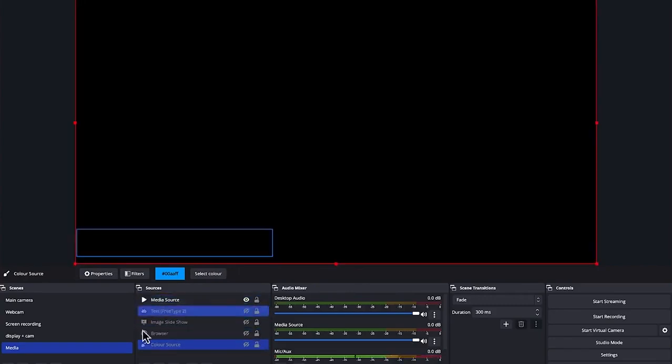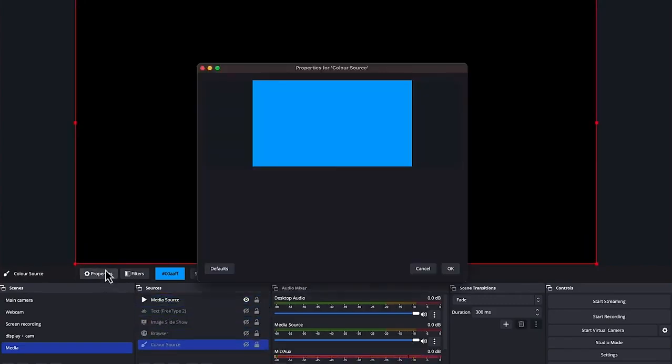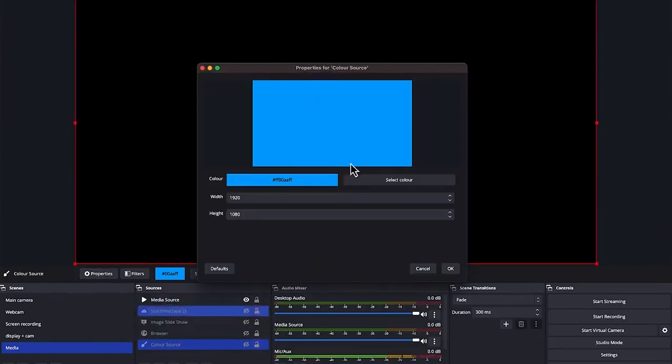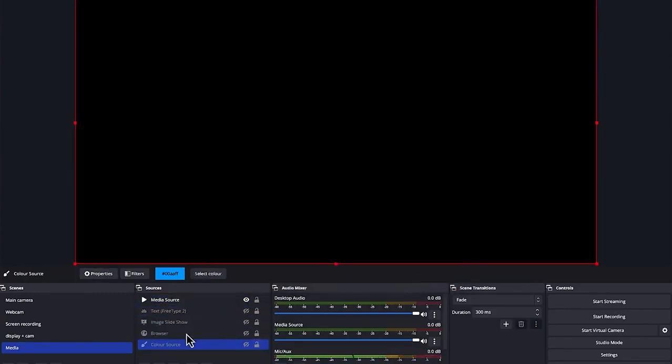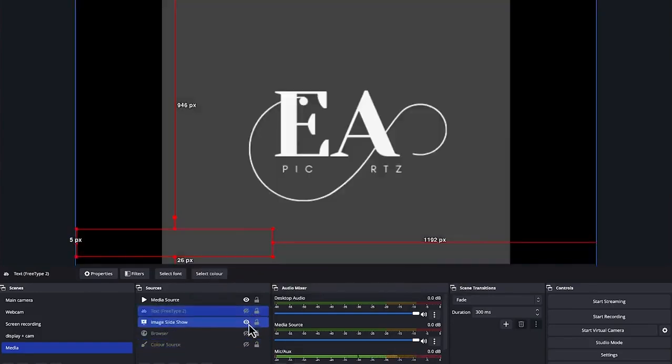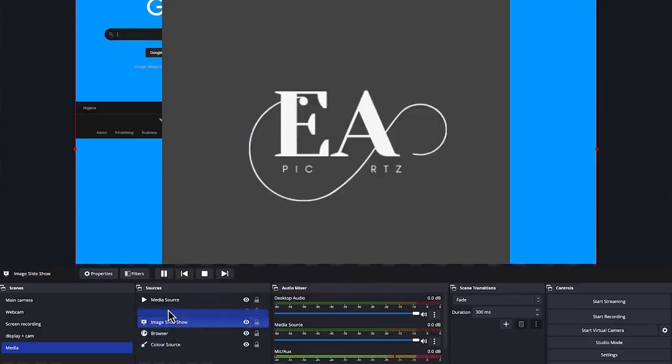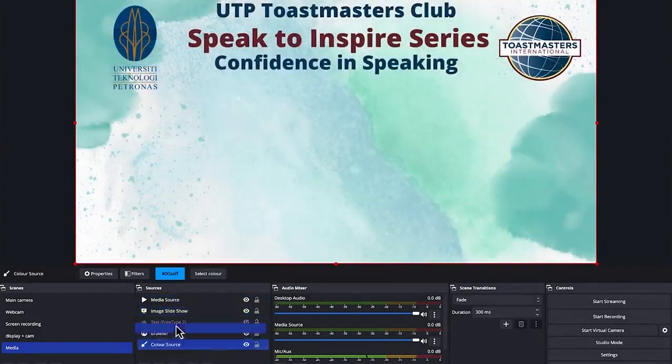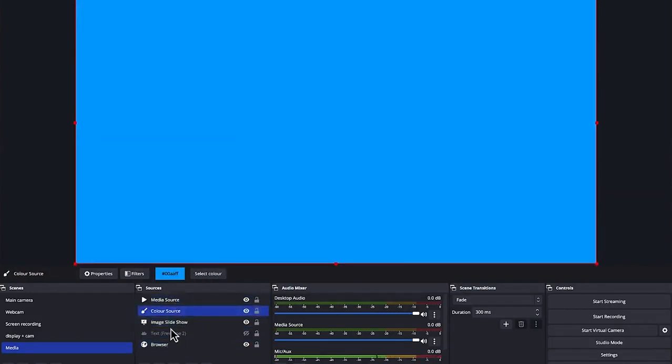Over here you have the properties. At any given point you want to check on anything, you can have its properties over here, and like I said earlier, you can move the different features, the different sources, around. So one will come at the top, and you can have one come before there, but you can reshuffle all of them directly.